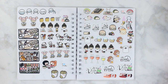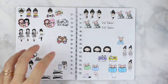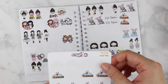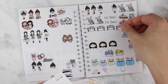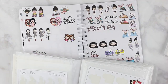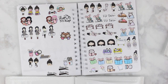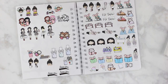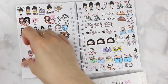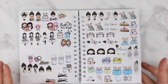Moving on — the next sections are shopping up here, beauty down here, and then self-care, so like reading, me time, baths, stuff like that. I have been doing quite a bit of sticker shopping lately, which has been really fun. You can look forward to more hauls coming soon. Let me know in the comments what your favorite shops are, especially shops you haven't seen me use yet, because I'm planning a haul where I purchase from shops I've never tried before — I've already started collecting stuff for it.